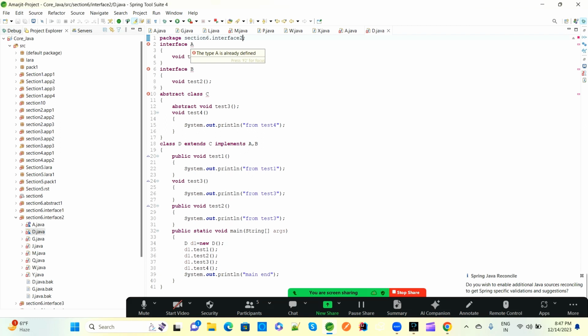Either you have to mention some unique name, so we make a1, and for B also it is defined somewhere, so we have created b1, and then we have c1.